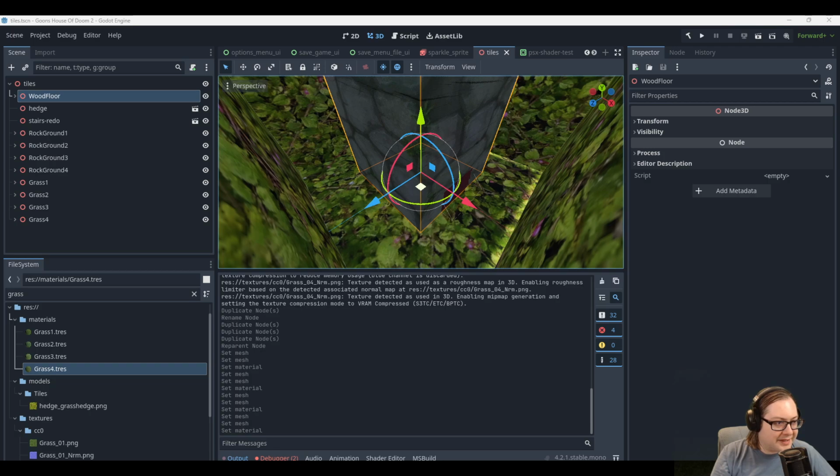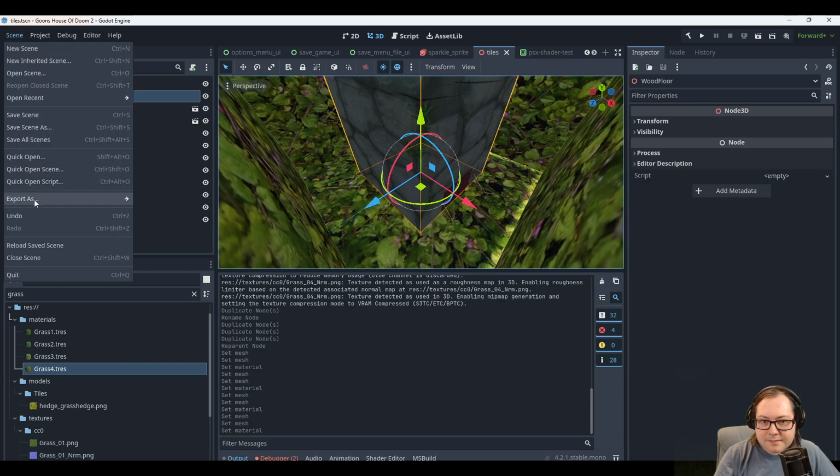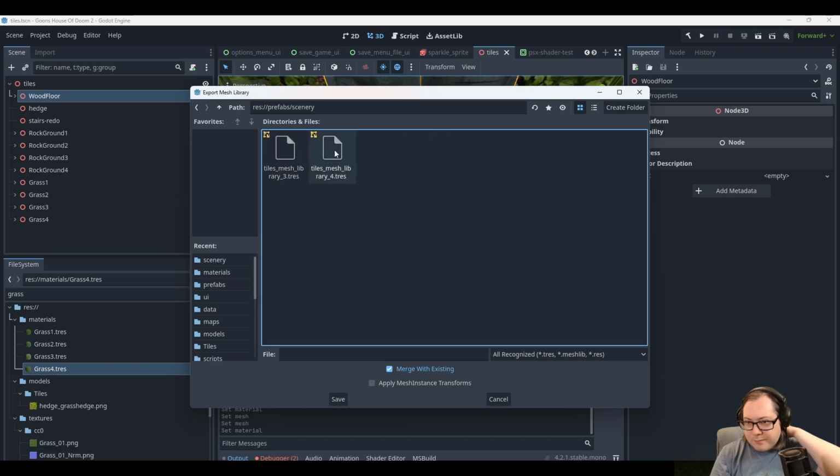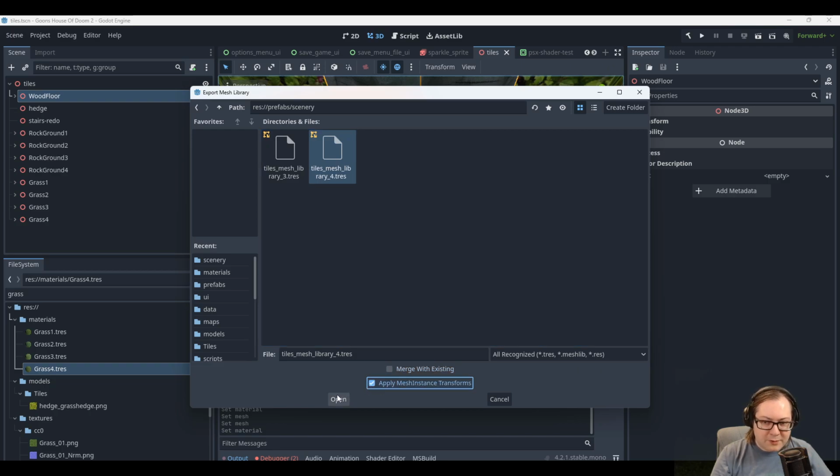So, there's no going back rollback-wise, but I'm gonna commit again anyway. Add grass tiles. The other option I could do is, we could set it up so that we don't have this existing one that we're overwriting. We could make a new one, and then swap over to it.